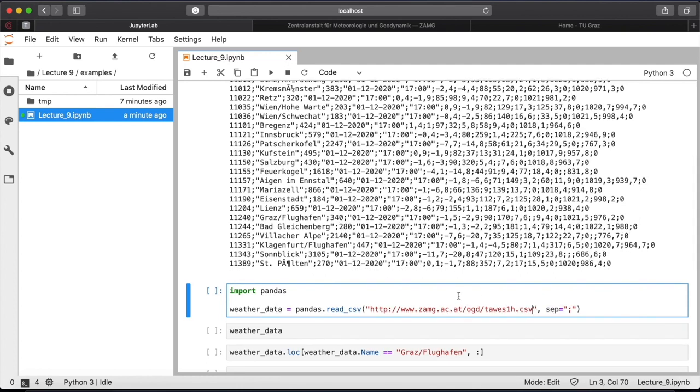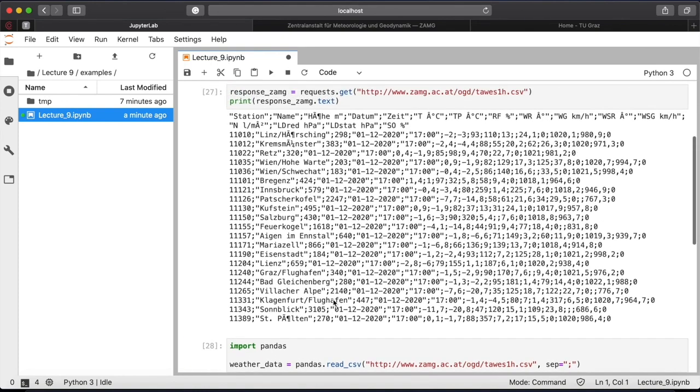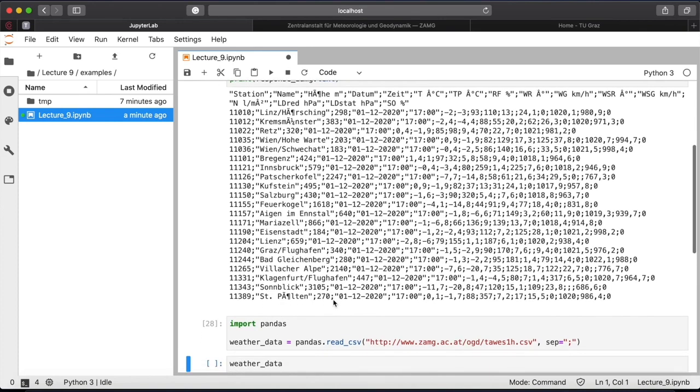And if we execute this, we have again in the background sent a GET request to the server, and then using the pandas package, it automatically parsed the CSV file for us.